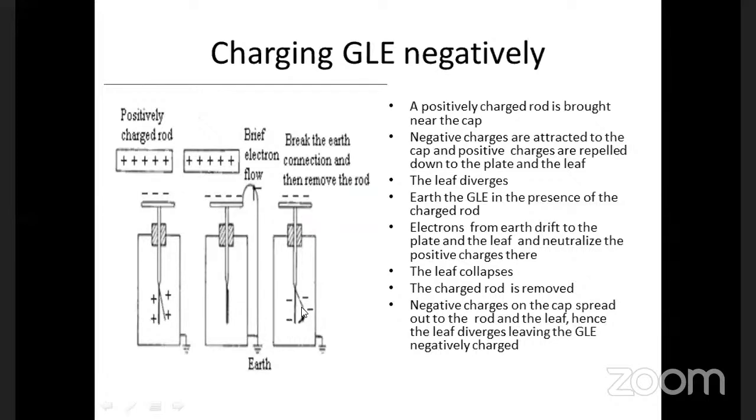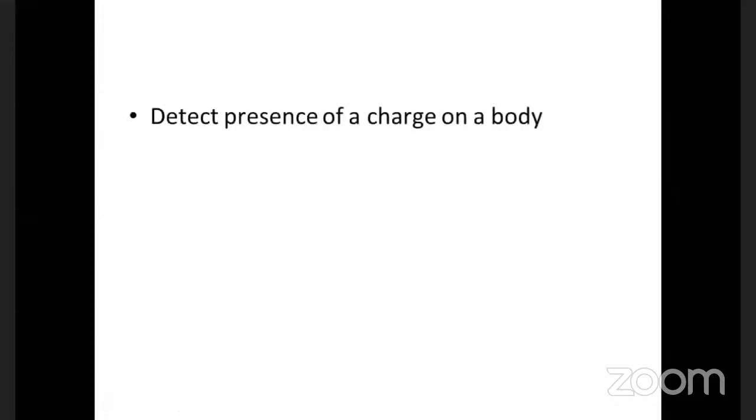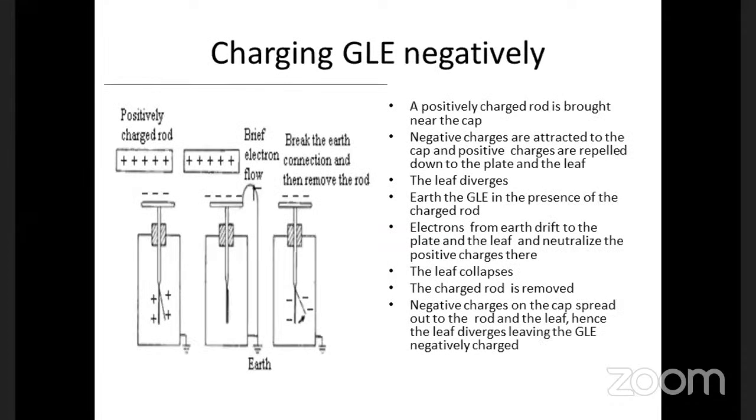Divergence of the leaf will imply that the gold leaf is already charged. But from here, we know it is already negatively charged because it is the negative charges that have got uniformly distributed on the gold leaf electroscope. Now, I want us to finalize by looking at the uses. What do we use the gold leaf electroscope for? What do you think is the use of the gold leaf electroscope?